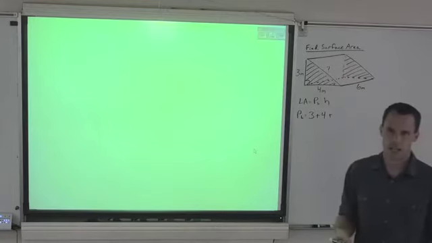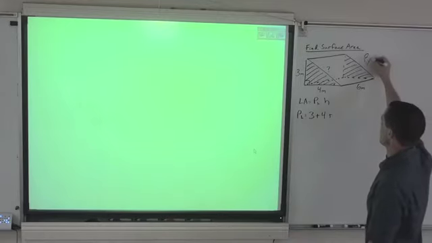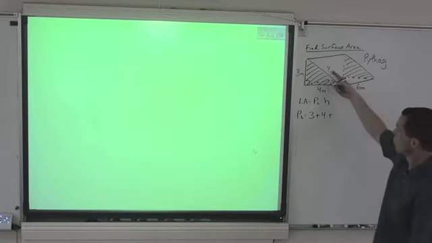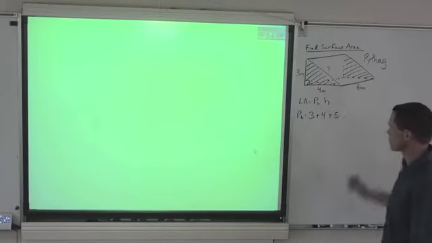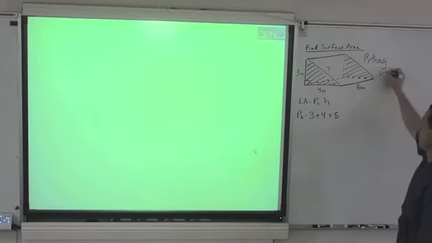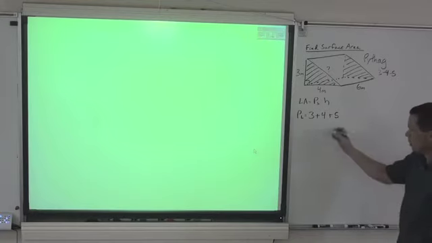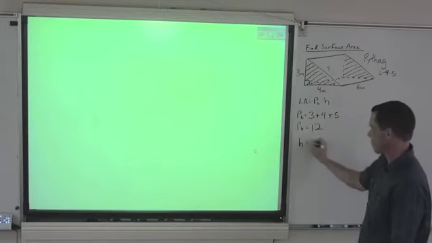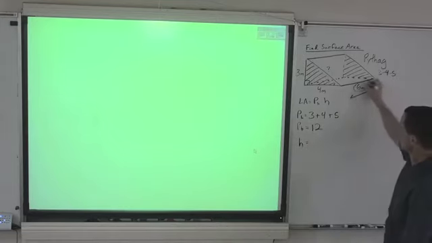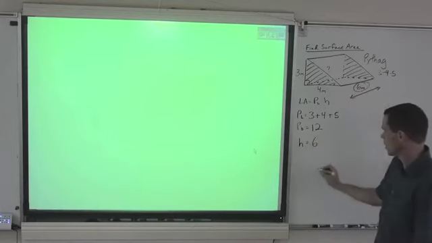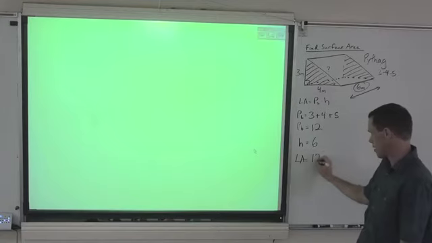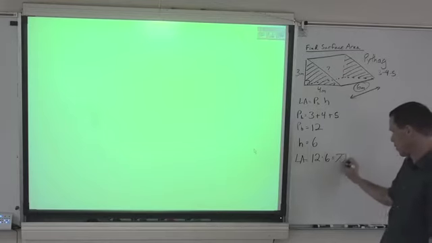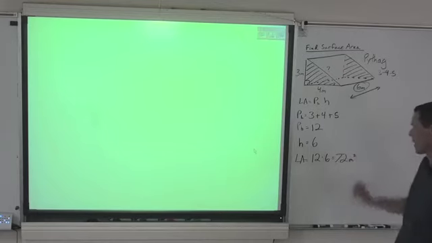Well, good thing this is a right triangle, and we can use the Pythagorean theorem. We'll make a little note of that. Using the Pythagorean theorem, we will find that the third side is 5. This is a 3, 4, 5 right triangle. So my perimeter of the base is 12. My height is my distance between the bases. There is my height, 6. So my lateral area will be perimeter of the base, 12, times height of 6, and 12 times 6 is 72. And that would be meters squared.